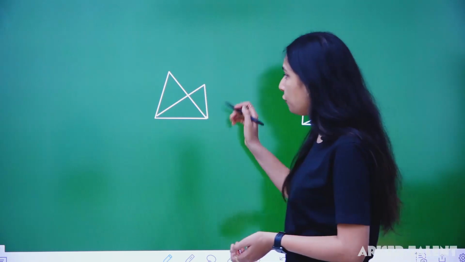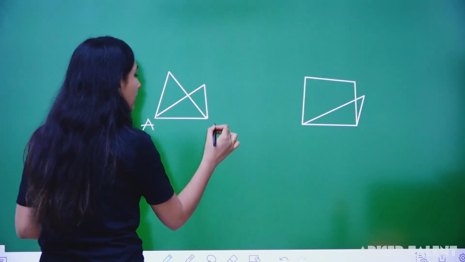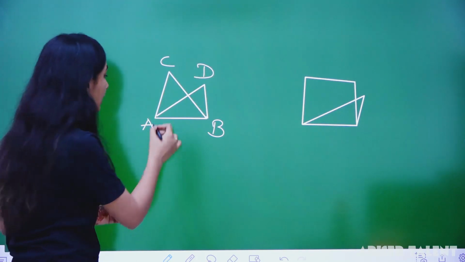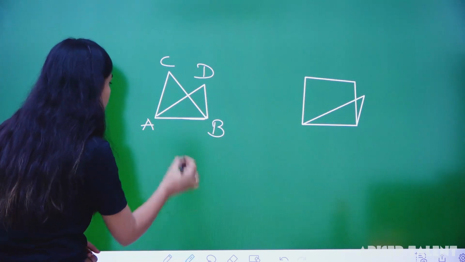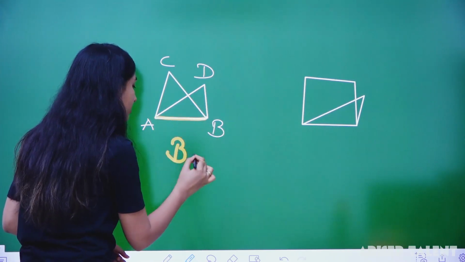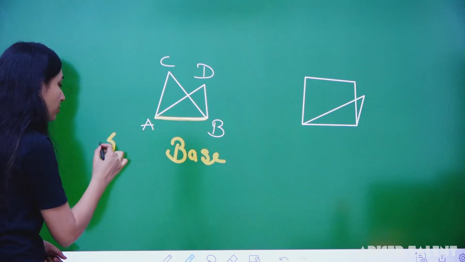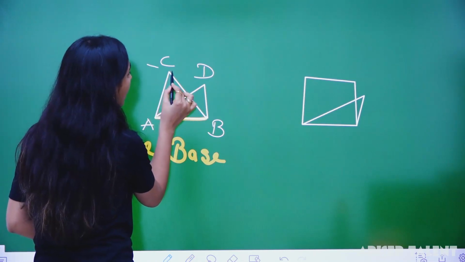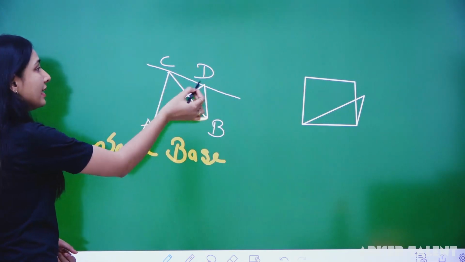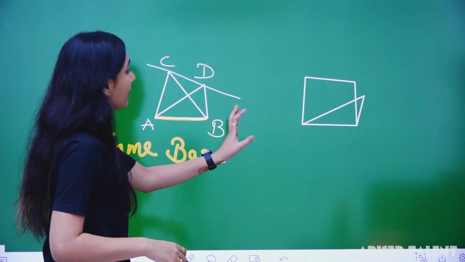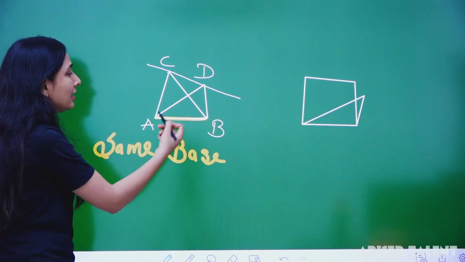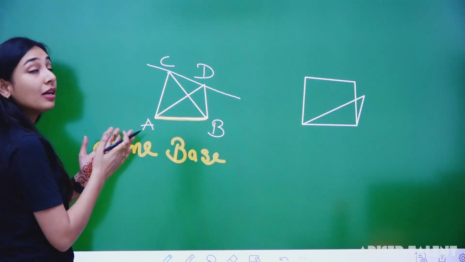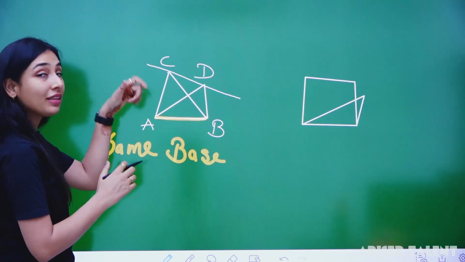Okay. So in this figure, if this is point A, this is point B, this is point C and this is point D, then what is showing here is that this AB is the base. This AB is the base. So we are having the same base or a common base. If I draw a line here, this point C and D, I'm making a line segment CD, and this CD is clearly not parallel to AB. So they are having same base but not between the same parallels.